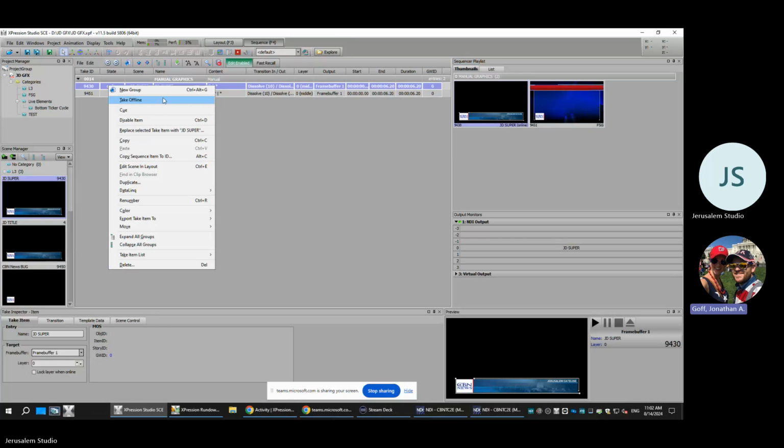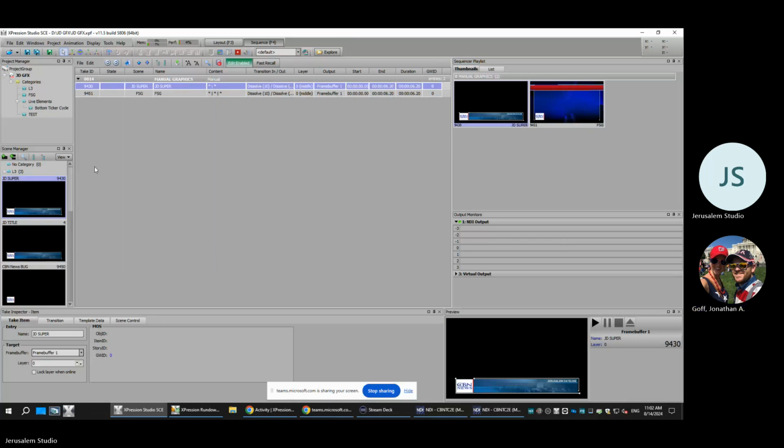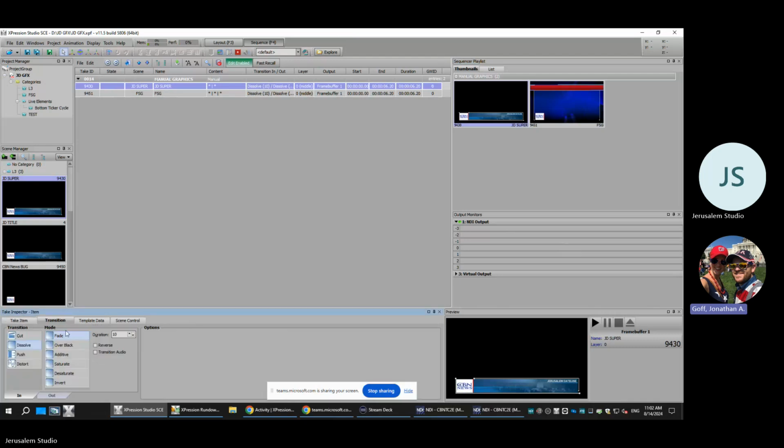The controls have those. So okay, back to building. So JD Super. If we look down under, we just take item, transition. All of our graphics are currently set to dissolve with a fade at 10 frames. So we have our in, and then we also have our out, and they're both set to the same thing. So if you wanted something to cut, you could change it to cut.